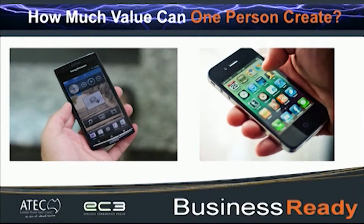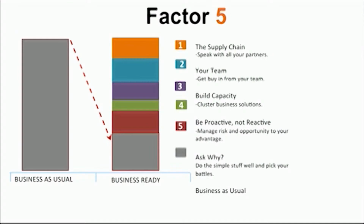I know you're very busy, and if you're anything like me, you've got 5 fingers wrapped around your phone most of the time. So what I'm going to do today is only focus on 5 key aspects of your business that we think we can talk to you about to help you improve your efficiency. These are our Factor 5 approach. There are, of course, 5 factors in your Factor 5 approach.